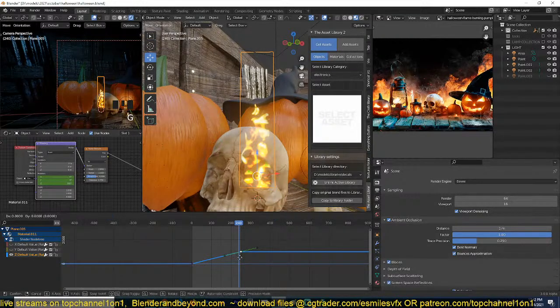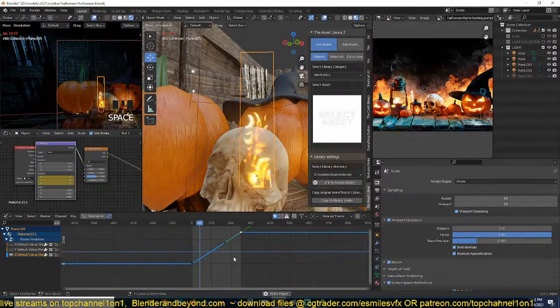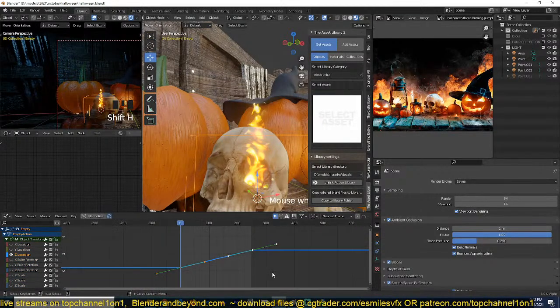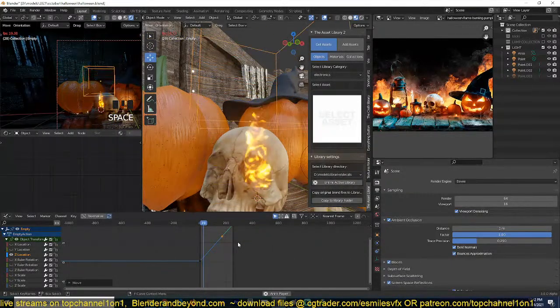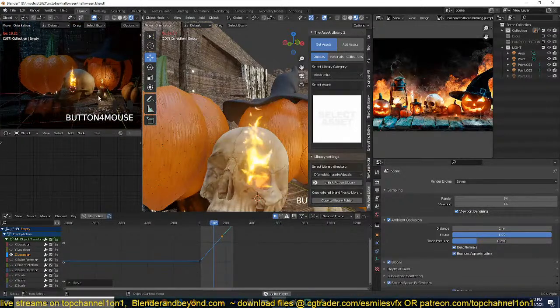Let me just double the speed. Oh, I think this is the value we need to animate. So the Z location of this, it's saying it should be doubled. Yeah, something like this. And I think now it's looking much better, especially in this view here.